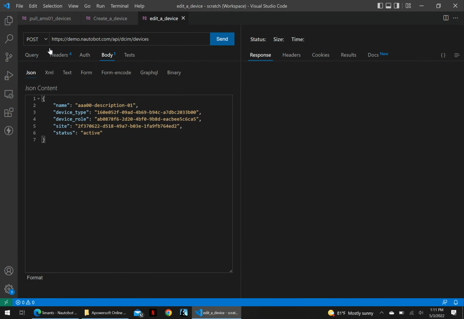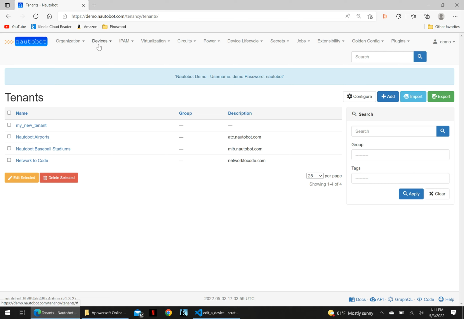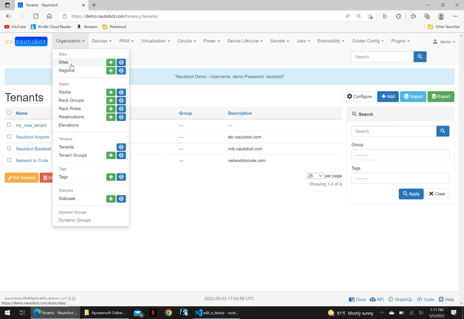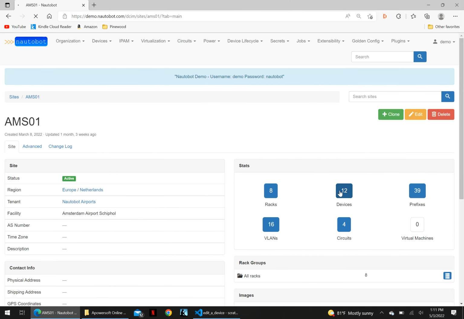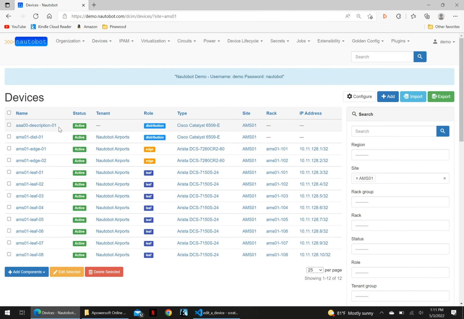And since we're editing an existing object, we're going to set this to patch. And now we can go ahead and change the name. Now, before I do that, let's go ahead and look at it in Nautobot. So go to devices. Actually, let's go to sites. AMS01. Devices. And then you can see there's that device we just created.